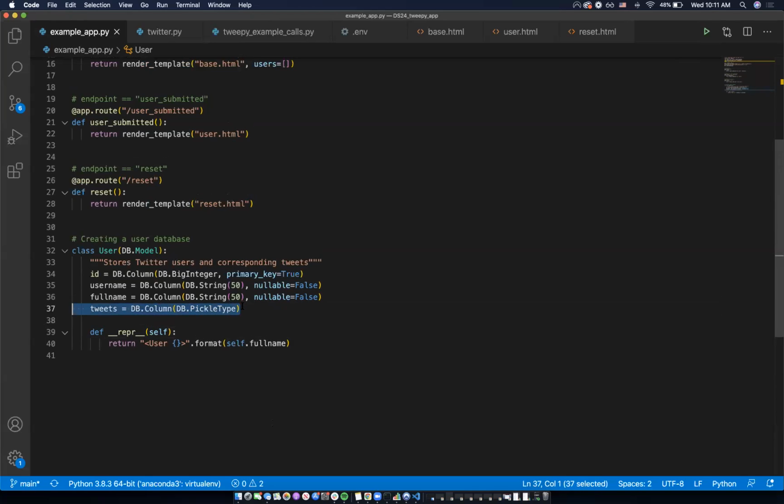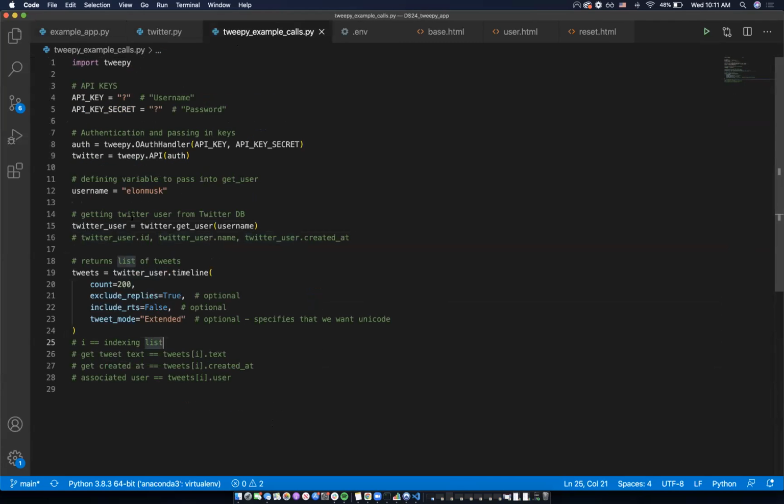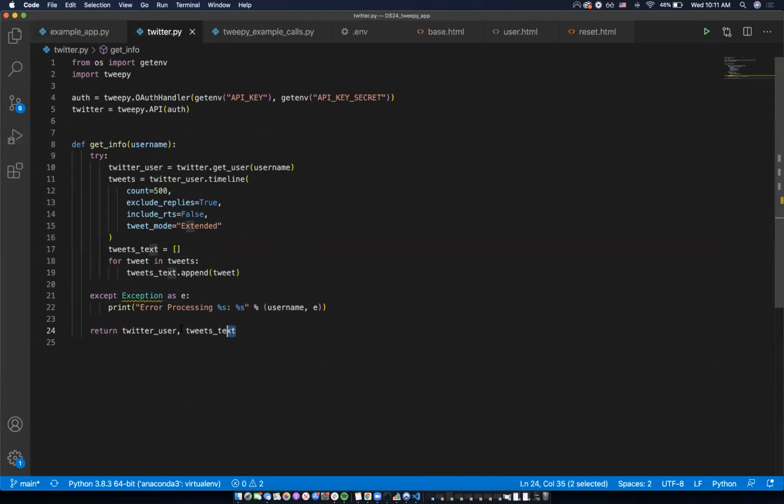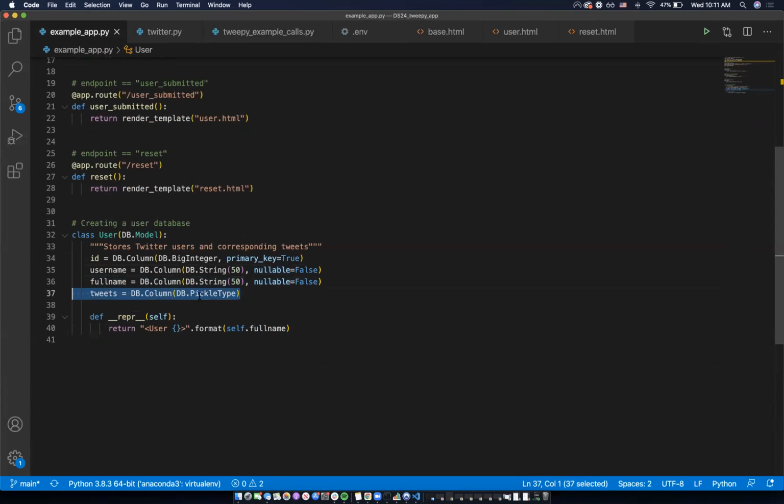And I'll run through an example of that today, but that's essentially what's happening. So we have a list object that we're returning from Twitter.py, and we're going to store that object as a pickle type object, because pickling allows us to store objects, and specifically pickle type allows us to store objects in a SQLAlchemy model.